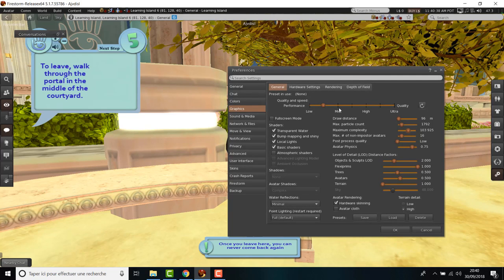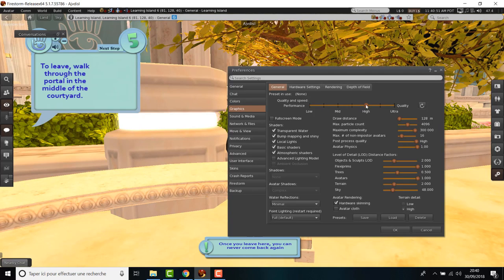All these things here, but they are already preloaded. You just need to choose any option. I suggest you this one if you're gonna play and there's gonna be a lot of people. Just go here if you want to make some photos, and if you want to get a little bit fancy and have a good aesthetic game, you might go to high. Try to avoid these two, it's really too much.